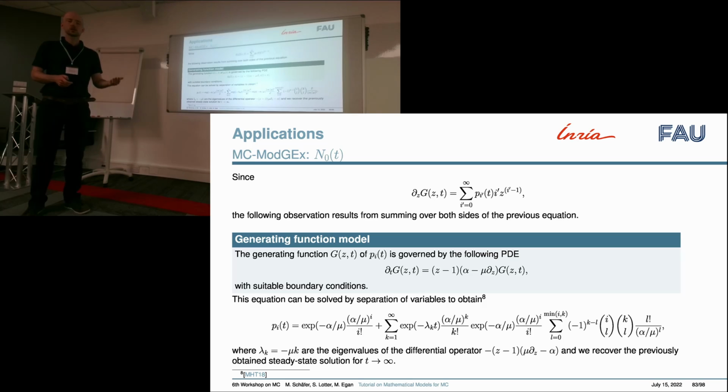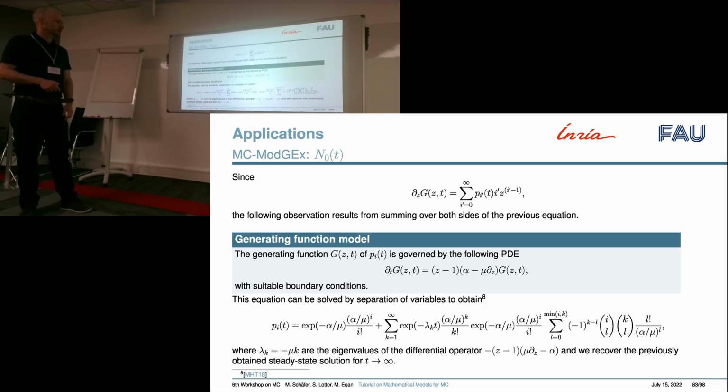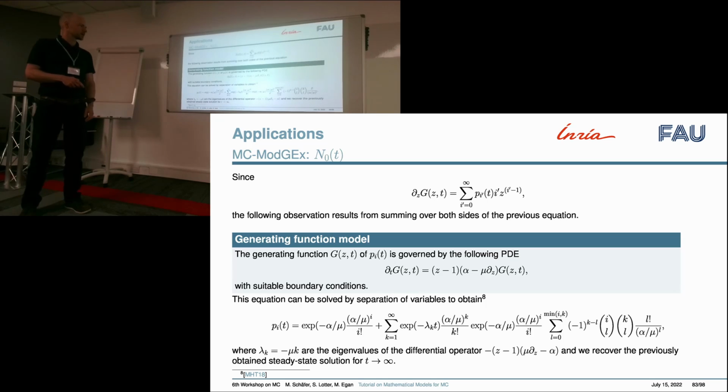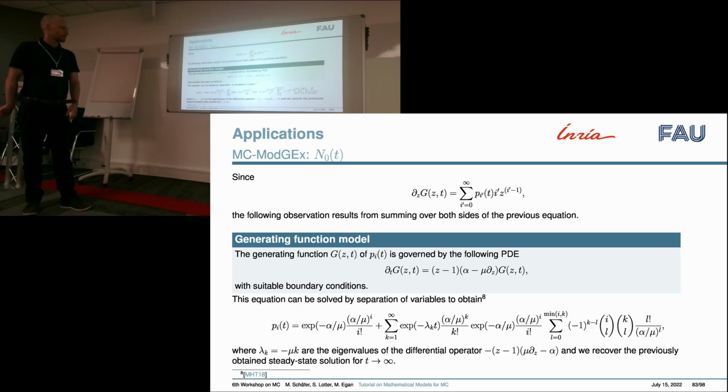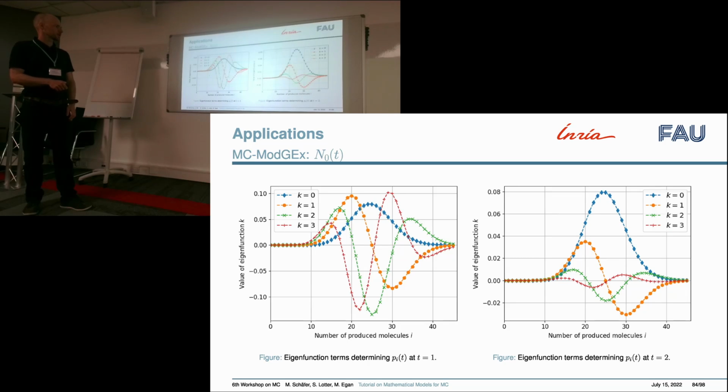So we can apply separation of variables to obtain a series expansion of the solution to this differential equation in this form here, okay? And this would then eventually, if we evaluated this expression, give us the time-dependent probability of having some number of signaling molecules in the bacteria cells. So these figures just show how the basis functions of this probability distribution would look. They would just be polynomials.